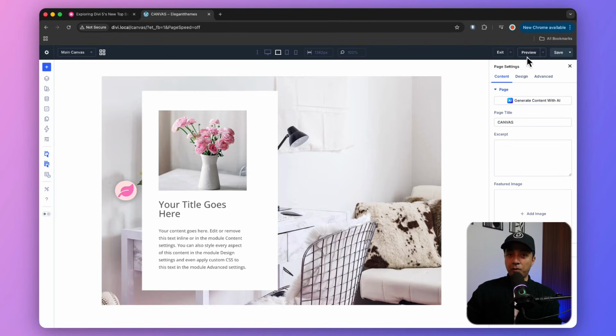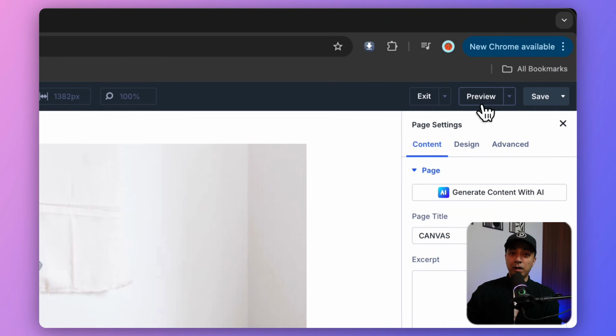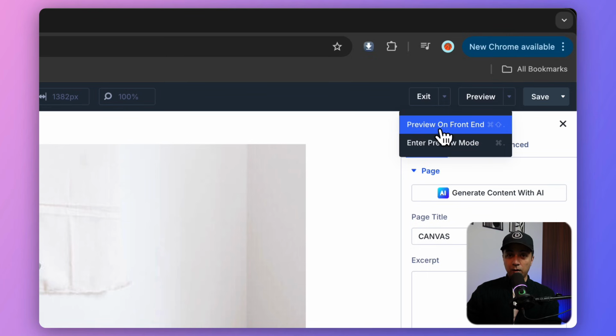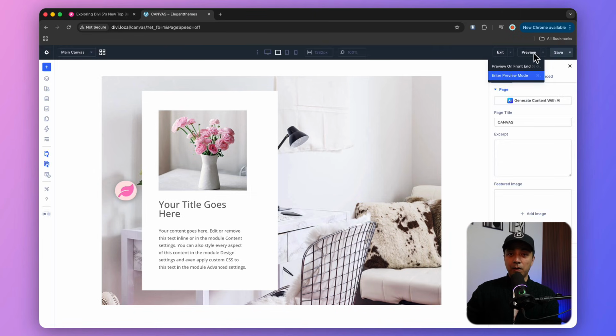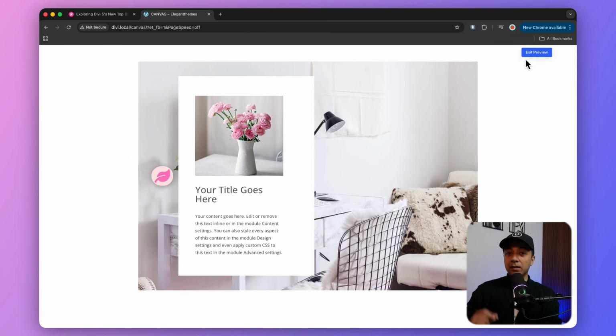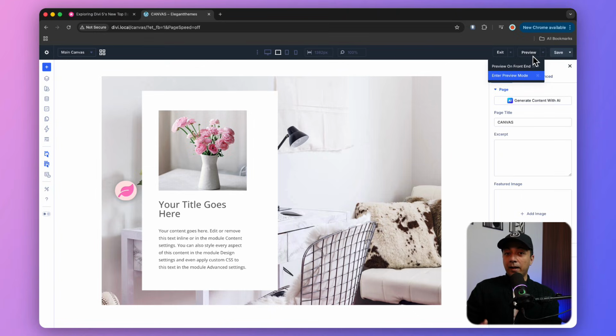Then we have preview options. Now the preview menu gives you two ways to check your work. You can open the front end and preview in a new tab, or you can enter preview mode directly inside the builder. Now preview mode is often faster because it lets you review spacing, layout, and interactions without leaving your workflow. It always keeps you in flow.